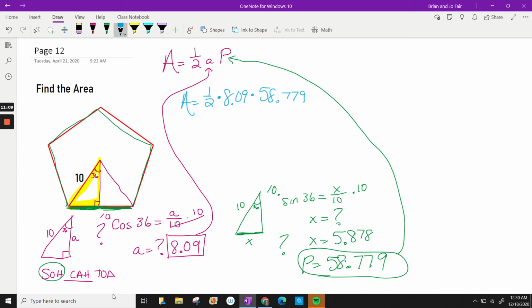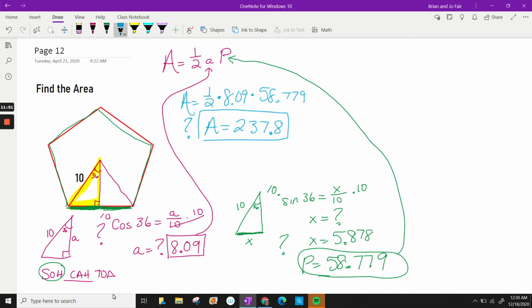What do you think the area should be on this problem? All right, I got the area to equal 237 point, I think it probably says round to the tenth, so I'm going to go 0.8 for my area measurement. So this is a little bit more tedious. It makes you appreciate those special right triangles that you can do in your head. On these, we have to do a whole bunch of trig, and that definitely takes more time. Plus, they gave us the radius on that 10. We had to work hard on that one.